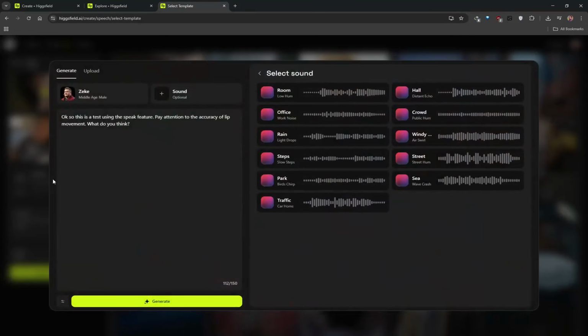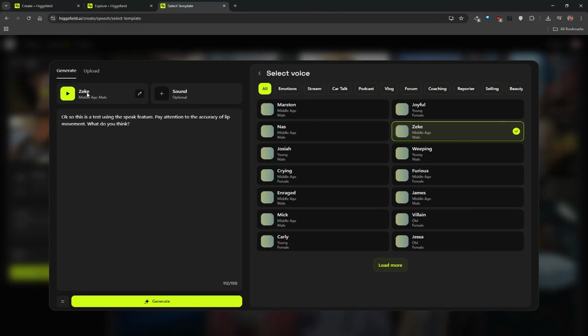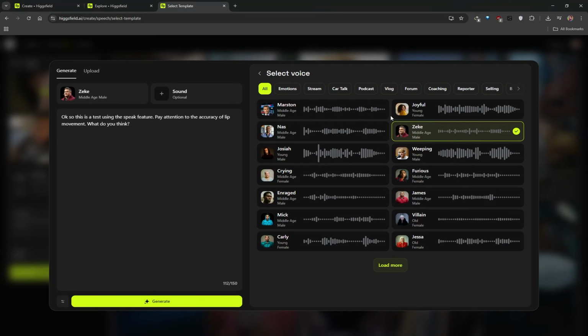So once you have your image, you want to obviously give them a voice. So you'll click on this box and it will bring this up. Now, if you click over here, you'll actually be able to select a whole bunch of different voices. The voices are okay, but I think that 11 Labs is better because 11 Labs can handle all sorts of different emotions and that with your prompting. Over here, you just have to deal with whatever voice you choose. But you can listen to the different voices by clicking on play.